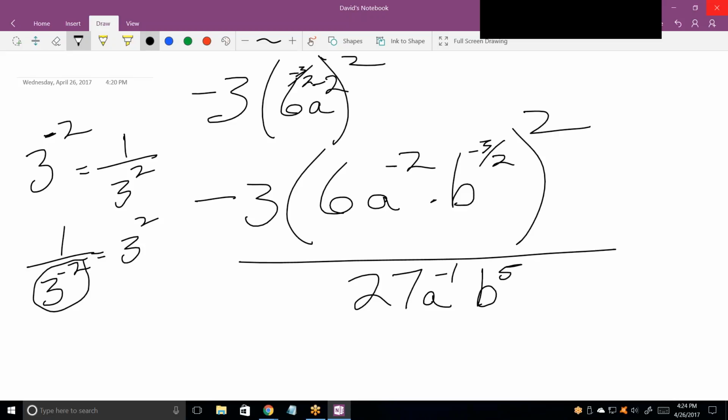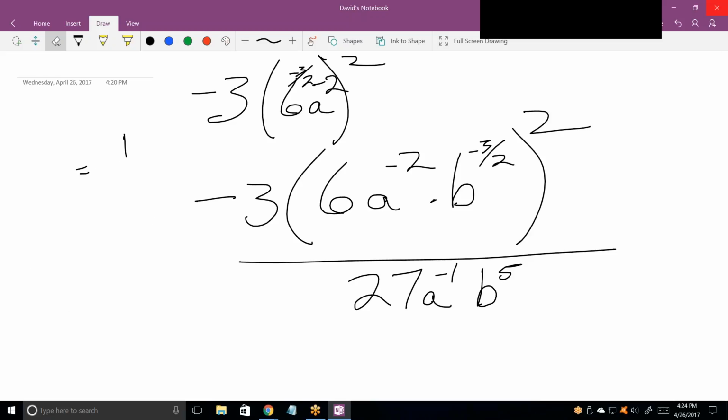So if you're wanting to get rid of a negative exponent, just move it to the other side of the fraction bar. If there isn't a fraction bar, make one. Okay? So that's the secret of negative exponents. And that's the only secret. That's the only thing you need to know about what a negative exponent means.